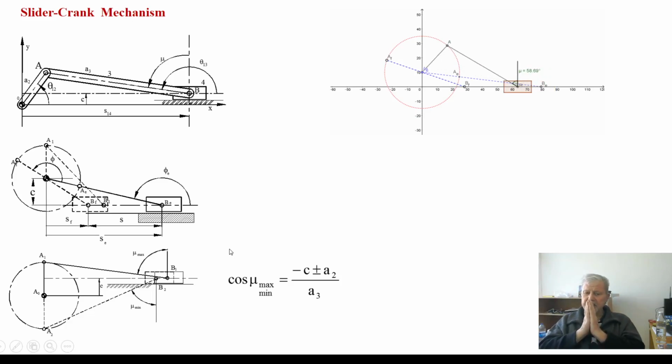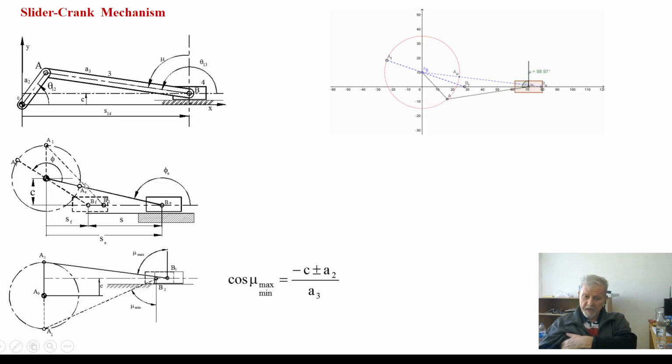Next, we are going to discuss the slider crank mechanism in a similar manner. In case of slider crank mechanisms, A2 must be less than A3, number one, and the difference between A3 minus A2 must be greater than C, the eccentricity. For crank, A0, A to be the crank. And furthermore, in this case as well, the dead center positions occur when the crank and the coupler are collinear. These are the two positions where the crank and the coupler are collinear.